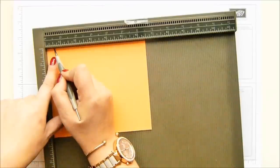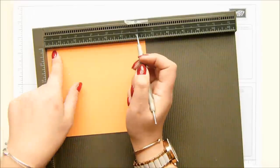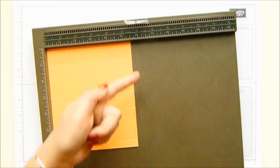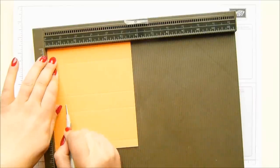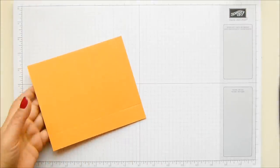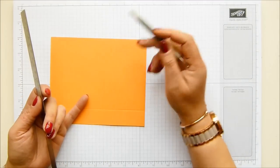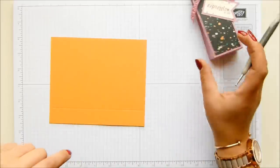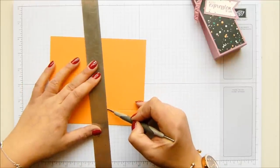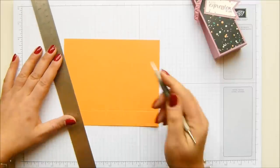In metric that's two and a half, seven and a half, ten, and fifteen centimetres. Then come along and make a little mark at the top at the half-inch mark and the three and a half inch mark — that's 1.25 centimetres and 8.75 centimetres. Turn the piece to the right-hand side and score it at one inch over, or two and a half centimetres. Then grab a steel ruler and draw long diagonal lines here and here, joining from that little mark down to the bottom of the closest score line on both sides.